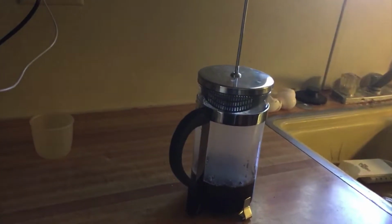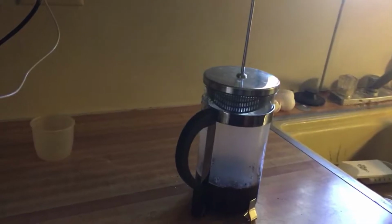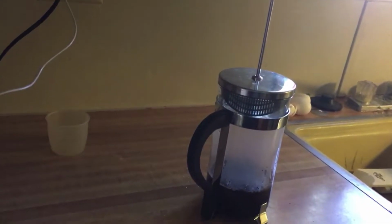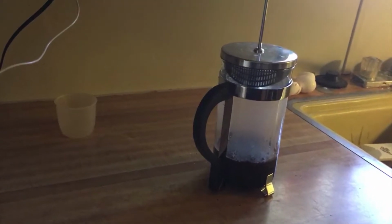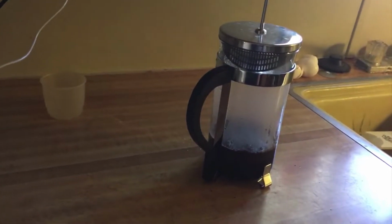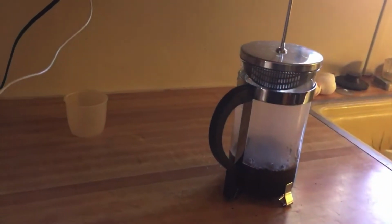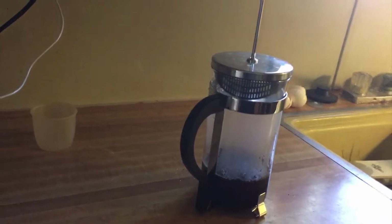So I decided on bulletproof coffee. I'm making a French press bulletproof coffee right now. And I'm gonna really try to focus on fats because I've been getting a lot of protein in and some fat, but I haven't met my fat goals every day. So I'm really gonna work on that today. So I'll probably have some bulletproof coffee, and then maybe later on, if I get snacky, some bacon, and just really go for the fats today, and even make some fat bombs.